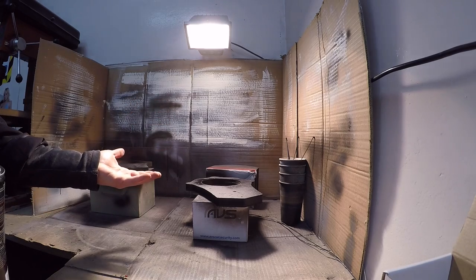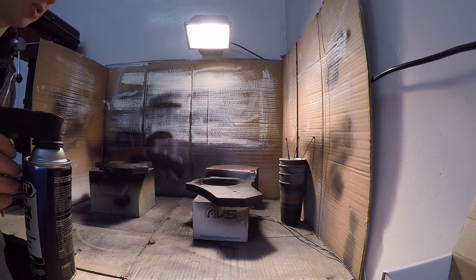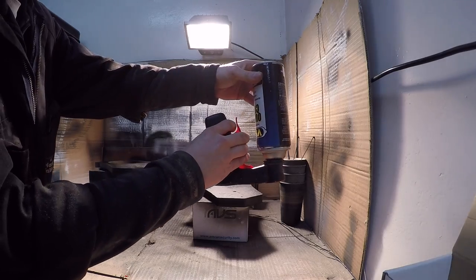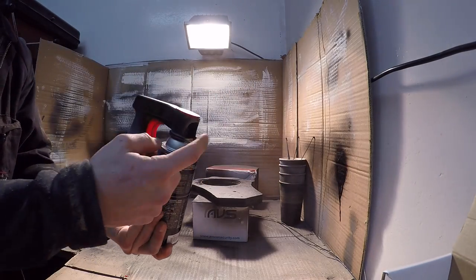I'll flip them over once they're fully dry, do the bottom side and do the edge again, because the edge always seems to absorb some. When you're spray painting, also turn it upside down and spray a wall or something, until only aerosol comes out, and that cleans the nozzle.